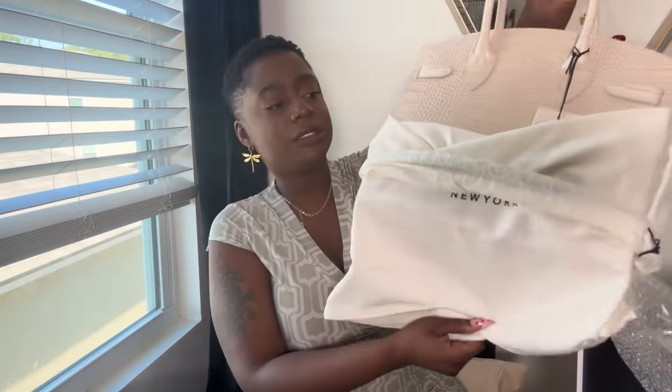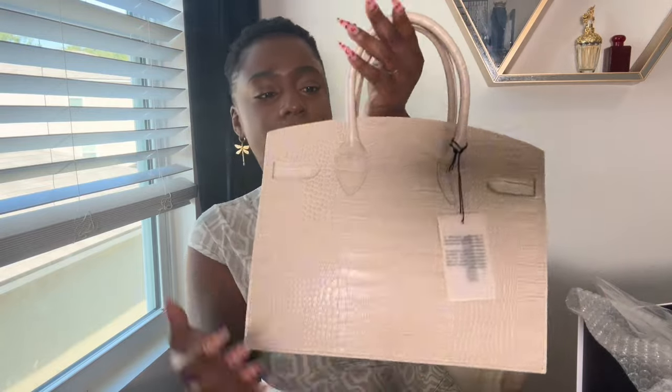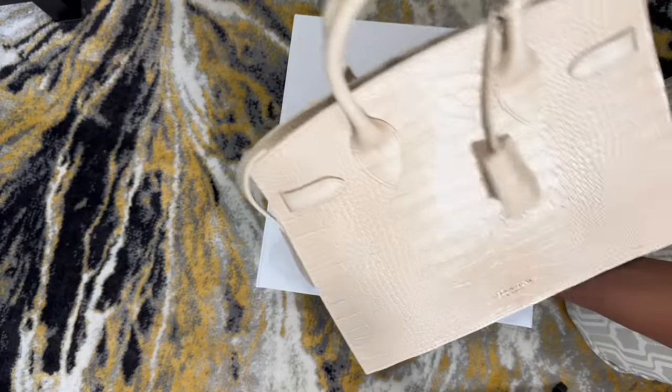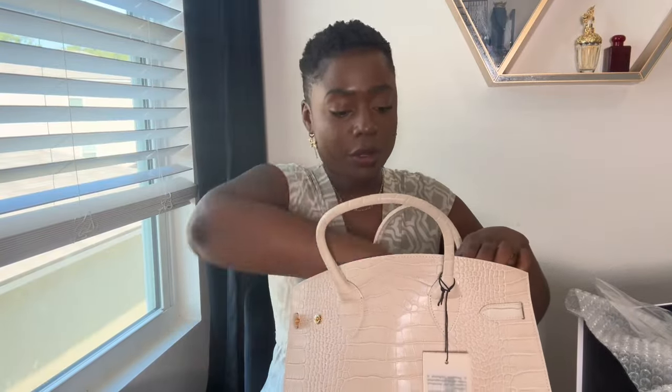The purse is made with premium Italian leather in Italian factories. Y'all get to see the little sneak peek! With the link down in my description box, you're able to shop their website teddyblake.com and get up to 60% off. It feels so soft, it's so pretty. It has 'Teddy Blake' right here in gold hardware. Here's the close-up look of the bag, and it did come with a locking key.